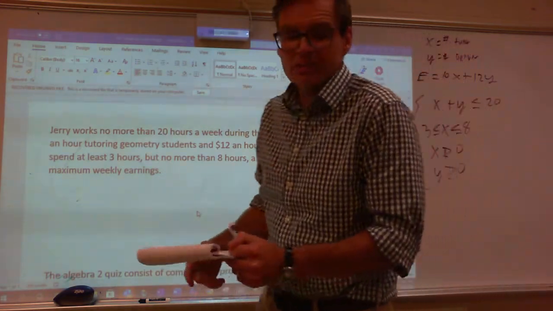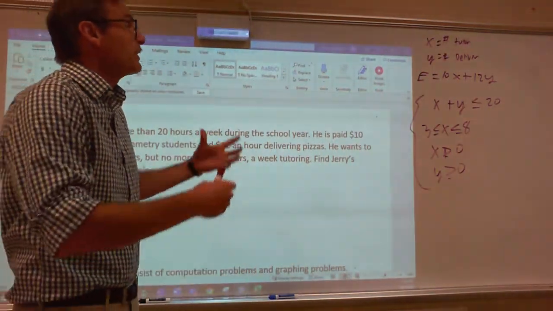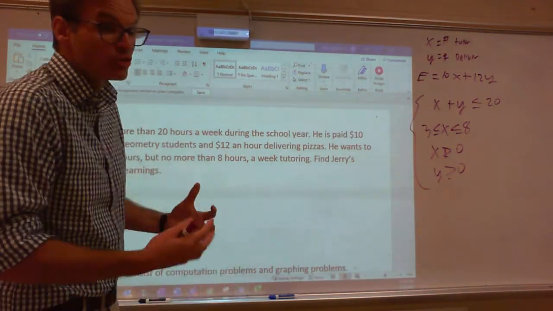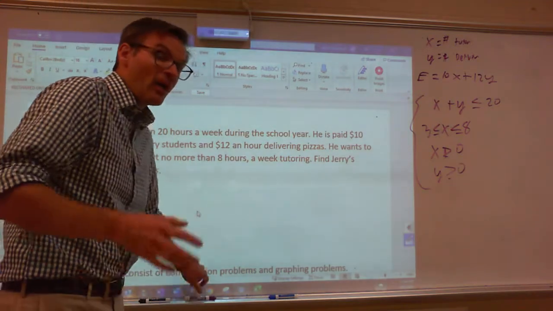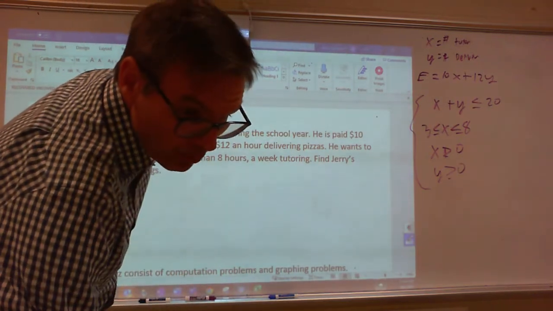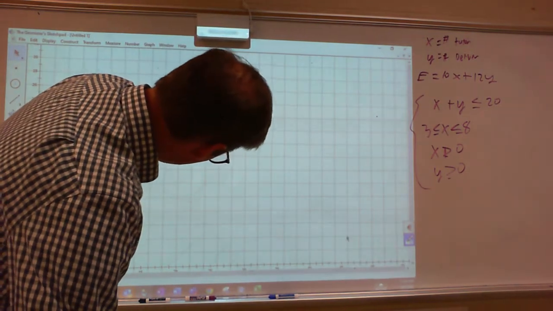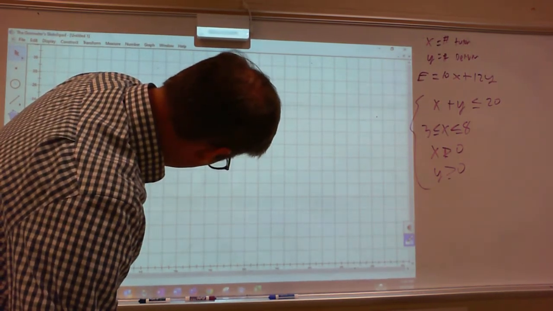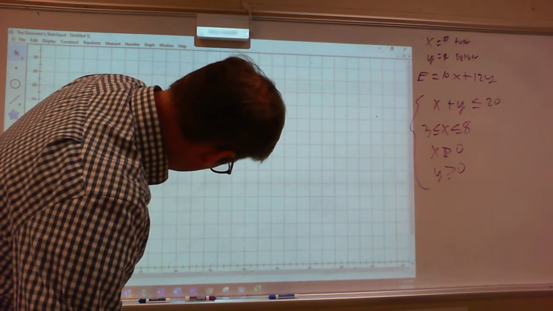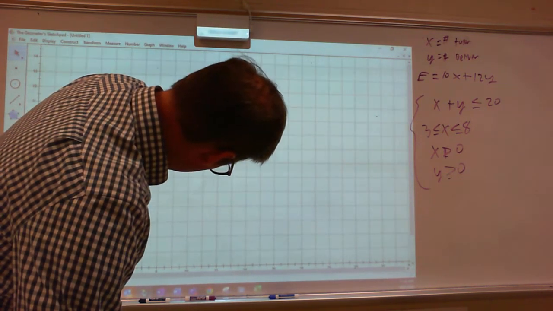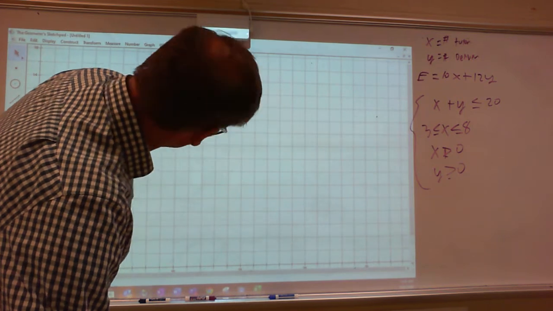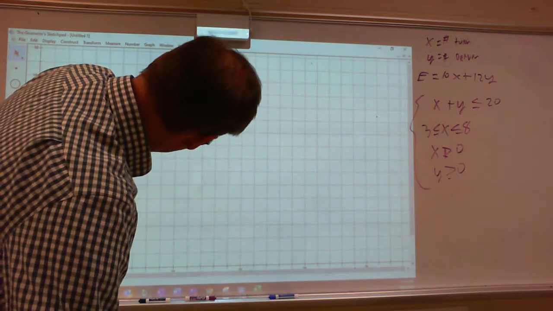Well, now we need to talk about actually finishing the answer. And so here's what finishing the answer looks like. First, it's going to require some graph paper. So I've got graph paper. The only thing I'd like you to notice, I think I can get by with this. No, I had to go down. I should have left it at 20.